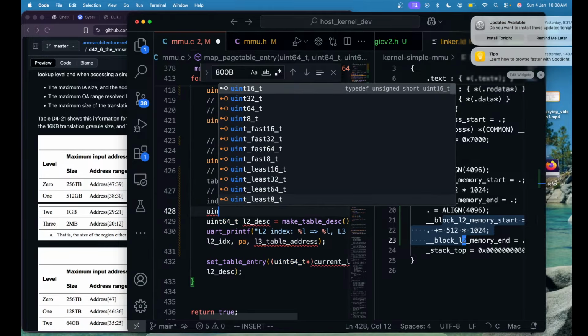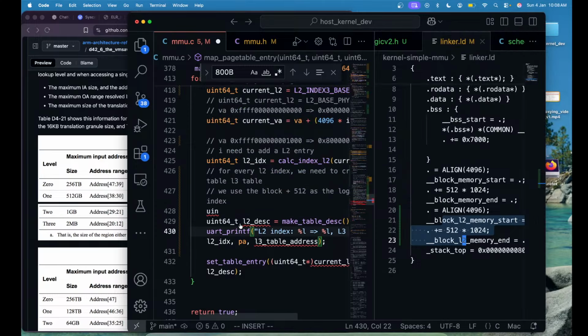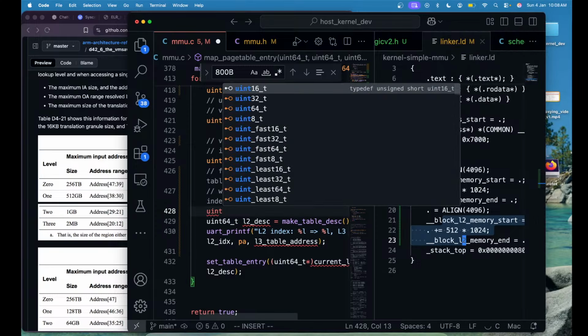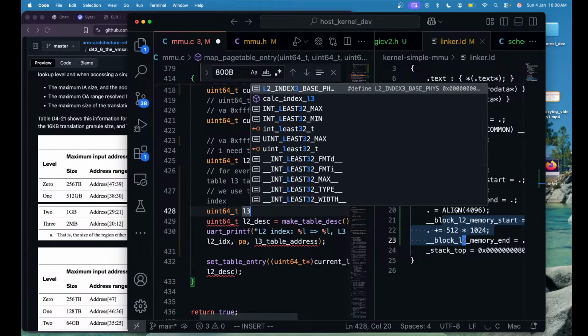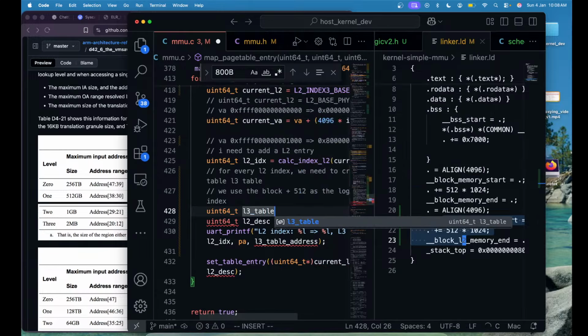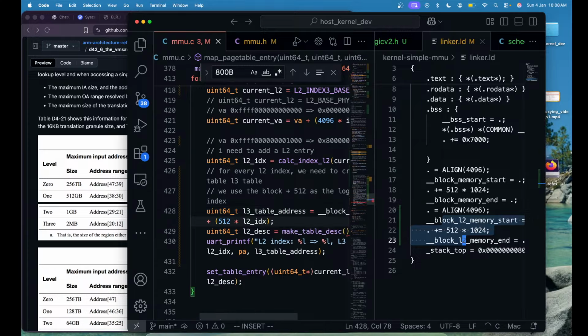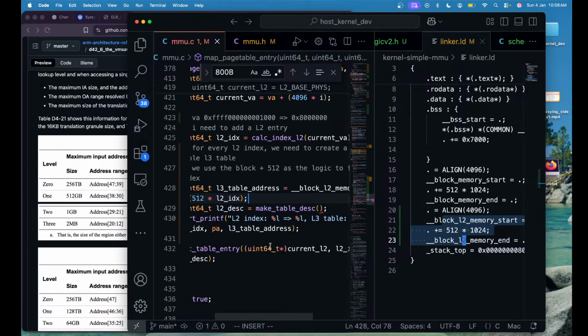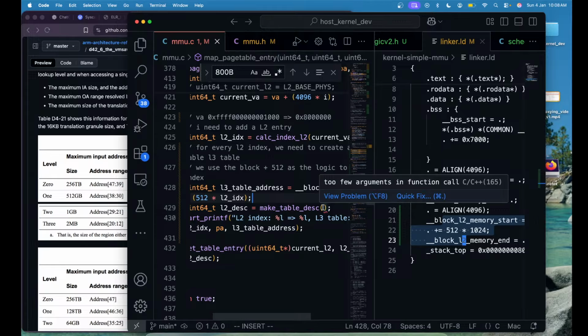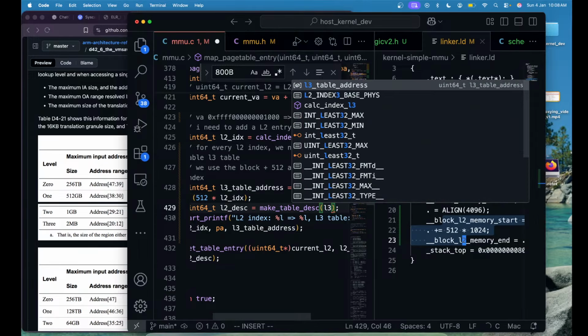We want u64 L3 table address equal to, I think we will get some compiler error.